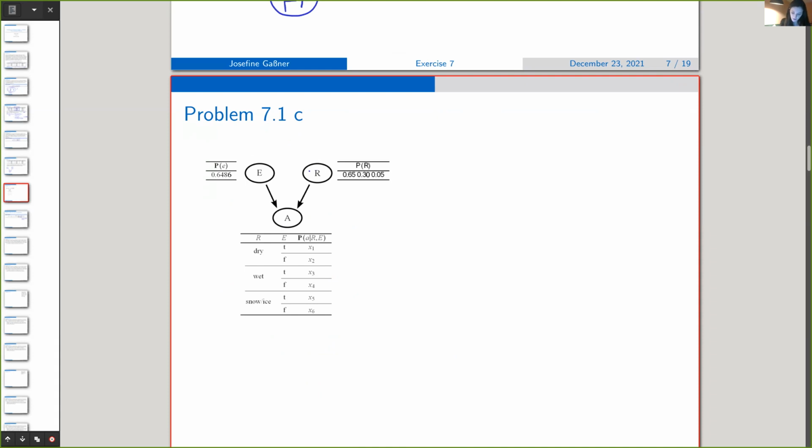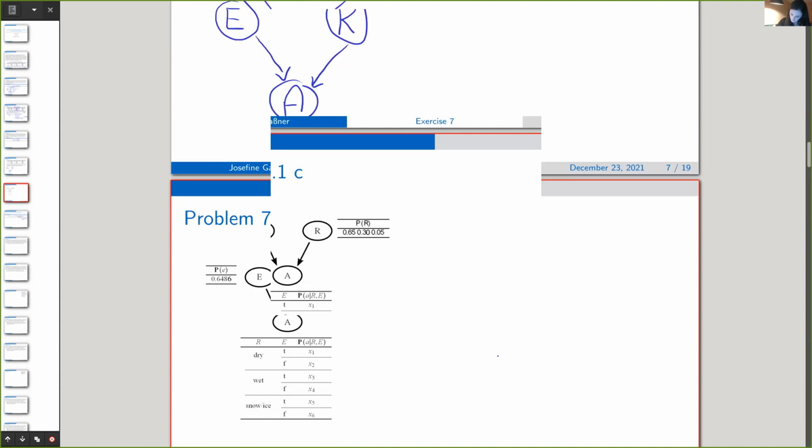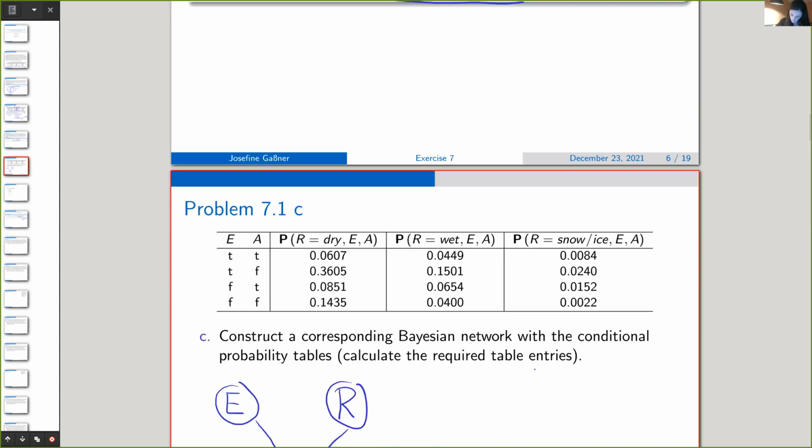Okay, so now what do we have to do? We have to calculate the values as it's stated in the task. Let me reread the task. Sorry.